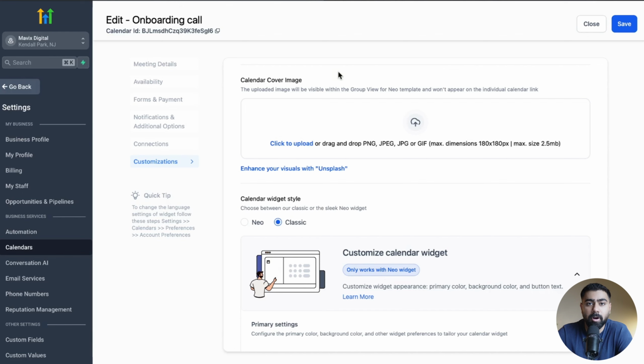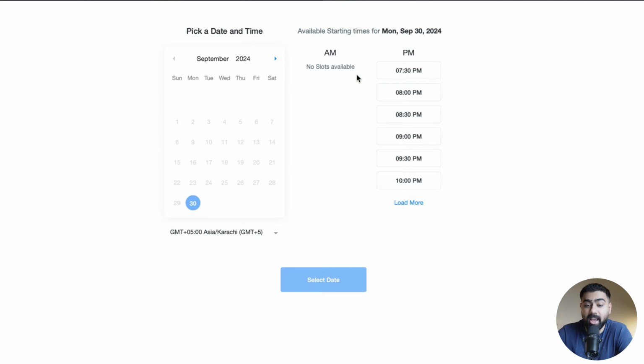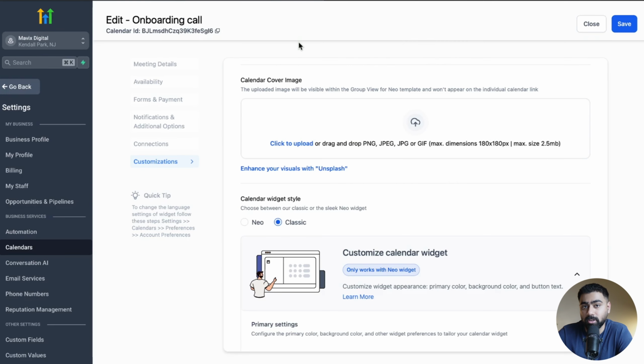But now let's say your marketing company does graphics design or they're into styling very nice websites. Now, if you go out with a calendar like that, that wouldn't really go along with your branding, right? So if you want to keep up with a good appearance and good visuals, you want to make sure that your calendar also looks awesome. And for that reason, the new widget style would really suit you because it will equip you with some more options where you can customize the calendar.